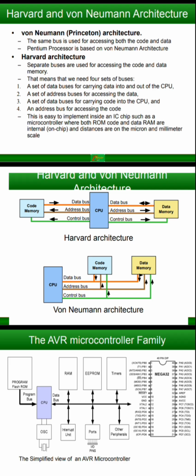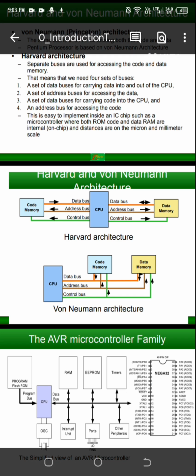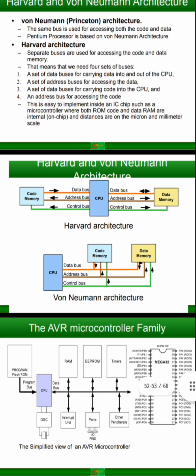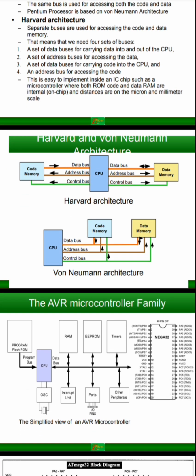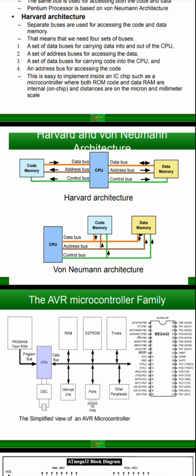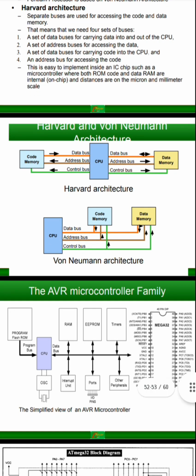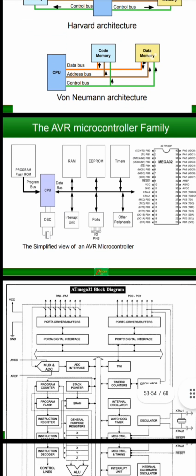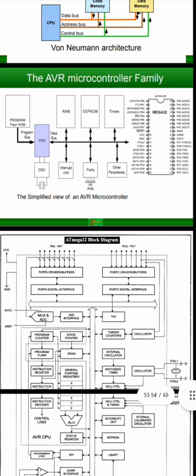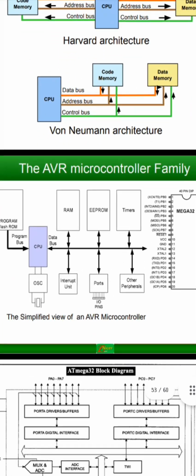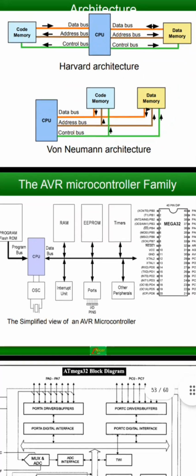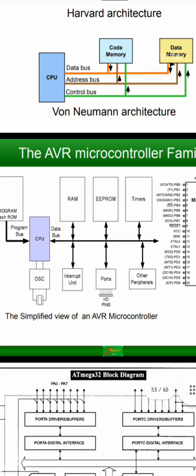The AVR microcontroller family: the basic architecture of AVR was designed by two students of the Norwegian Institute of Technology, NTH, Alf-Egil Bogen and Vegard Wollan, and was then bought and developed by Atmel in 1996. AVR stands for Advanced Virtual RISC, or Alf and Vegard RISC. The AVR is an 8-bit RISC single chip microcontroller with Harvard architecture.